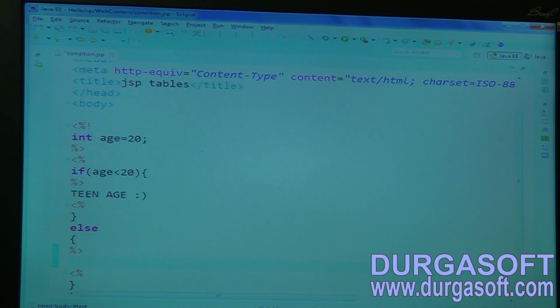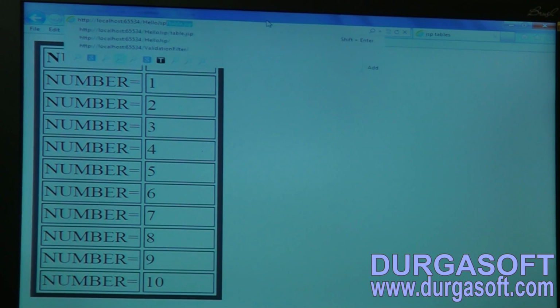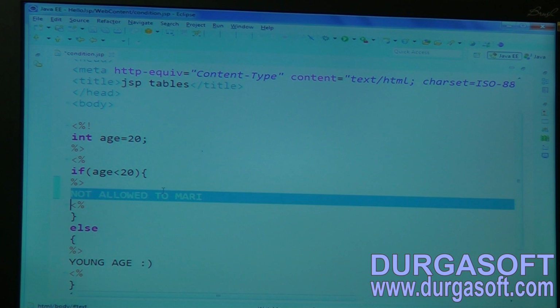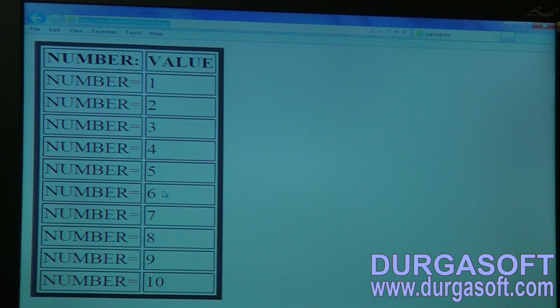Engage. Here engage. Okay, then run that page. The page name is what? See, here I will change the output. Not allowed to marry. Allowed to marriage. Okay? If less than 20, not allowed to marriage.